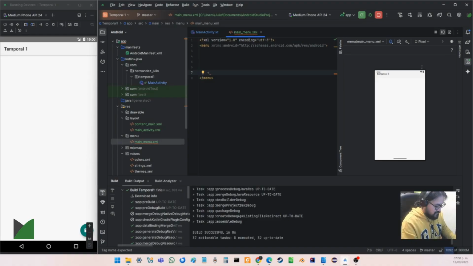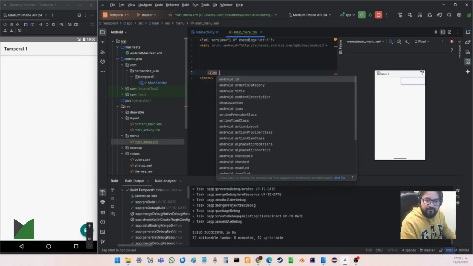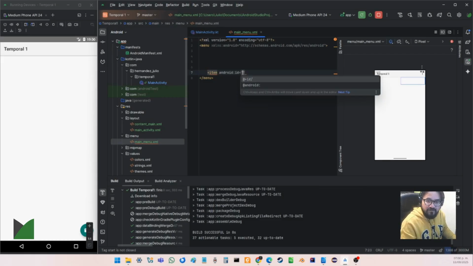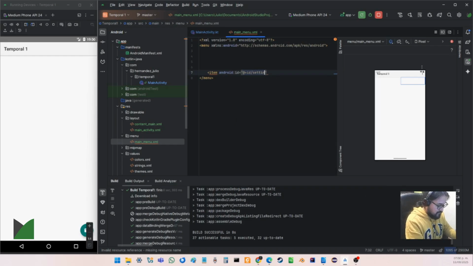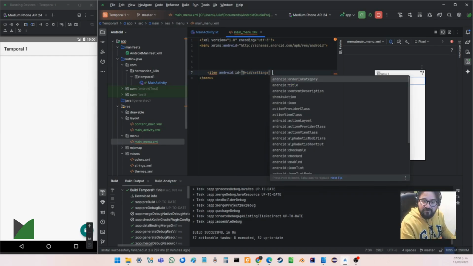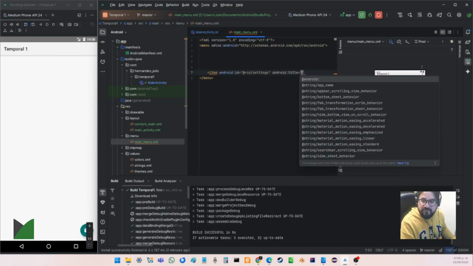I am not sure. So item, the ID is going to be settings, and this is also going to be the name for the string resource.